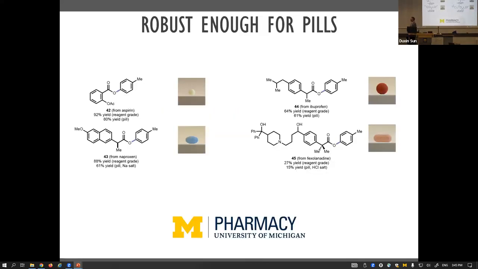This was the luxury of working in the College of Pharmacy: we had a lot of access to pills that we hadn't thought of. And so Yuning came to me one day and said, hey, I got all these yields on these drugs. And I said, where did you get these drugs? Those are expensive. We can't go buying expensive drugs. She said, no, I went to Walgreens. They were very cheap. They were like $2 each. And so by being a synthetic chemist in pharmacy, we get to have a lot of fun.